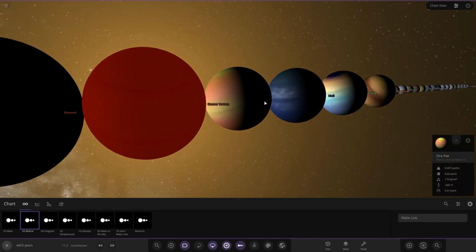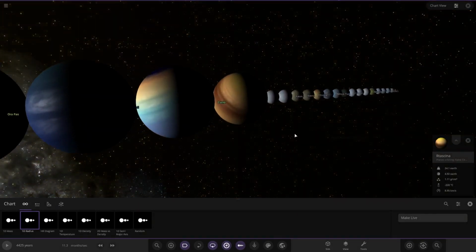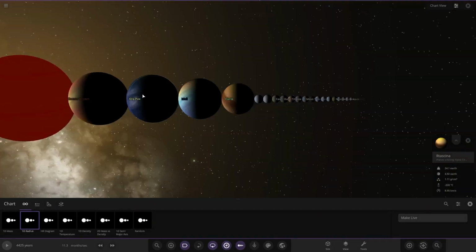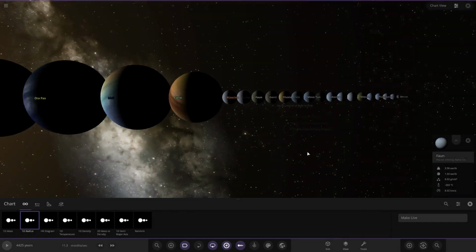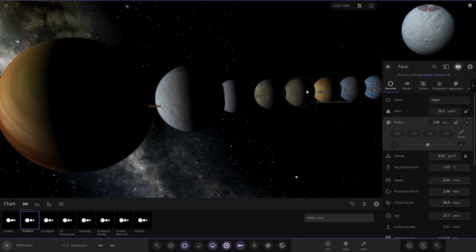Okay. I'm liking the way that's turned out. It's looking good. Yeah, I think that looks cool. So we've got nice sort of different sizes there. And I think on the rocky planets we'll give them random values. So for instance this one will times up to 2, so we've got a super Earth.